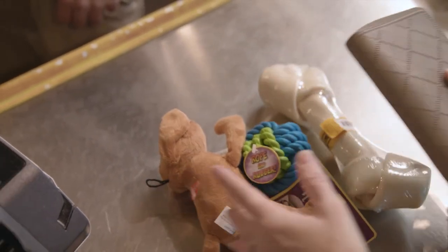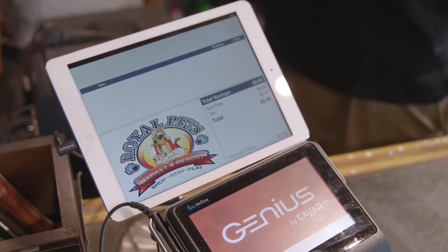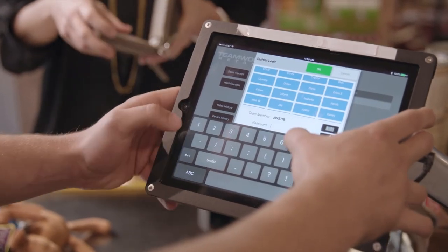We use the shopper display not only in the traditional method of showing every item, how much it costs, and showing an item total to the customer, but it's also a great opportunity for different advertisements — showing different specials we're running, shouting out our services, talking about our veterinary hospital and surgical center, our hotel and our salon, which is an opportunity that not every customer who comes in the market to buy a bag of food would hear about if it wasn't for the shopper display.